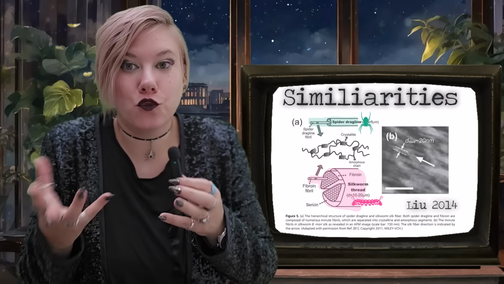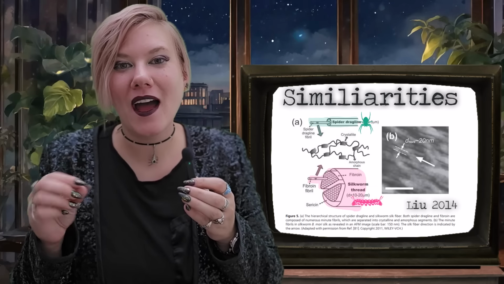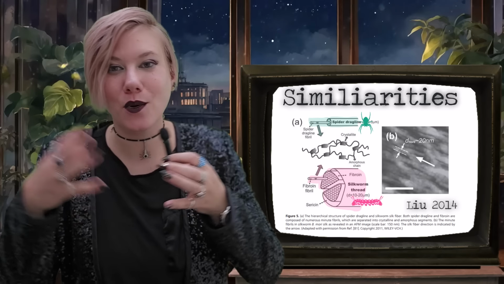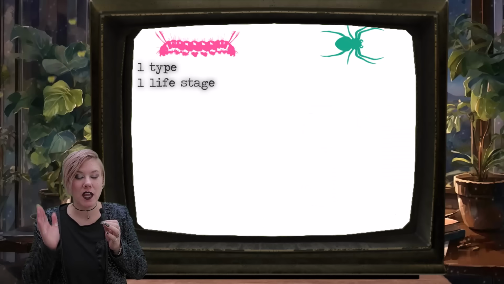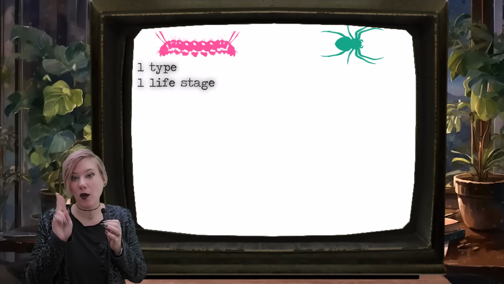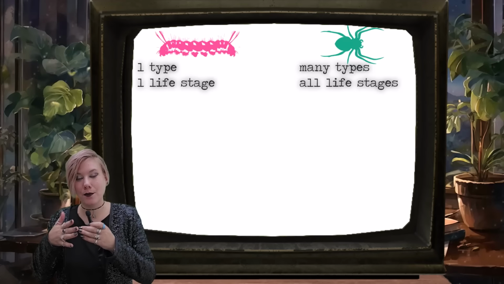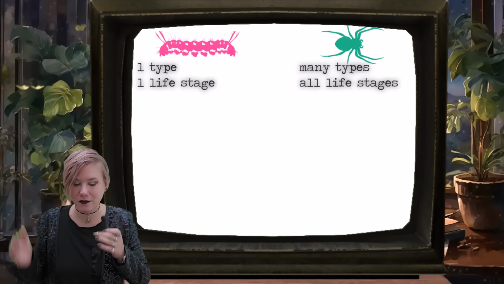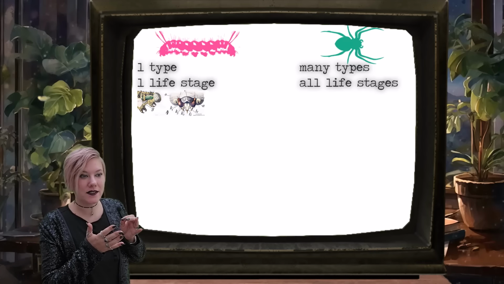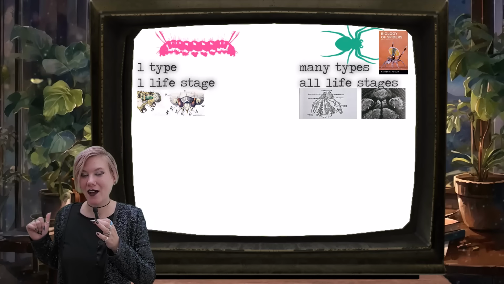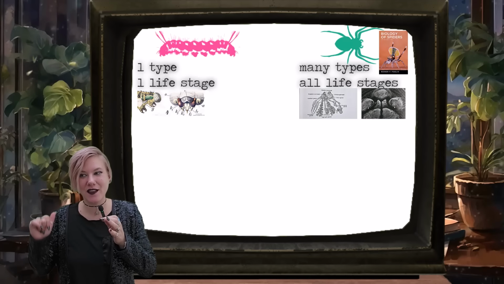So in summary, here are the similarities and differences between caterpillar silk and spider silk. Their similarity is that the structure is the same. You have protein strands which are bundled together to make the threads of the fiber that's going to be silk. Caterpillars can only make silk at one life stage and can only make one type of silk, versus spiders that can make a lot of different types of silk and at pretty much every stage in their development. Caterpillar silk is made in the labial glands, which in other insects is used to make spit, versus spider silk, which is made out of their butt on spinnerets and the spigots that are on those spinnerets.